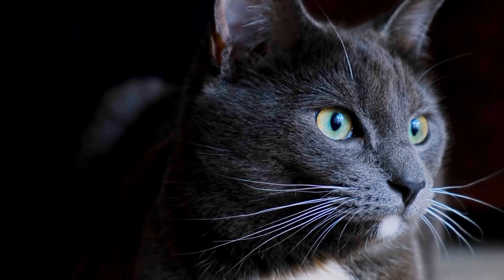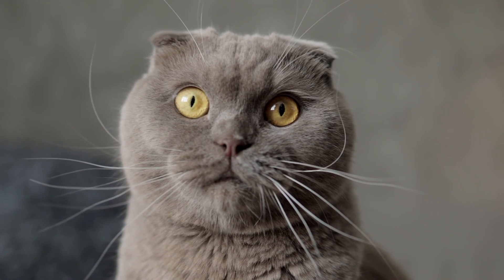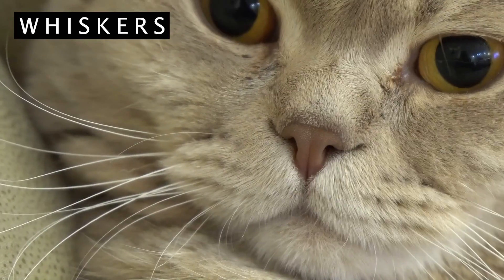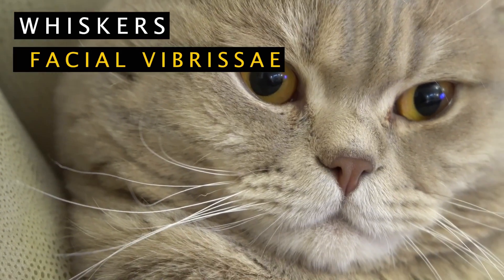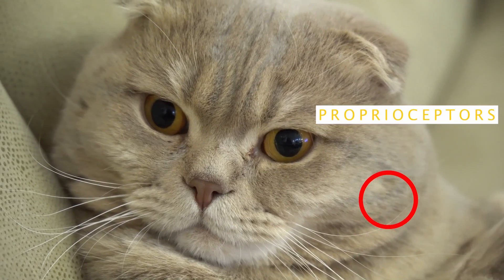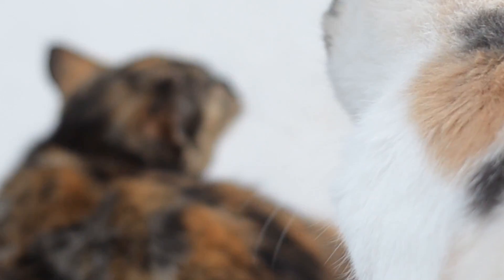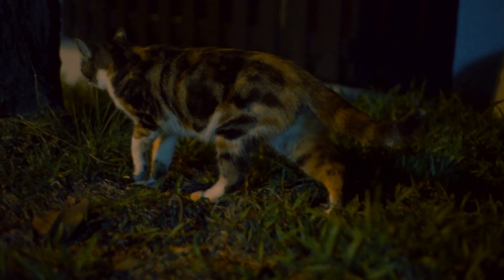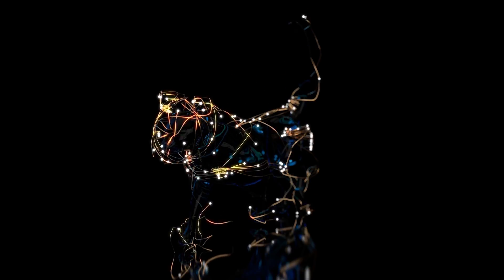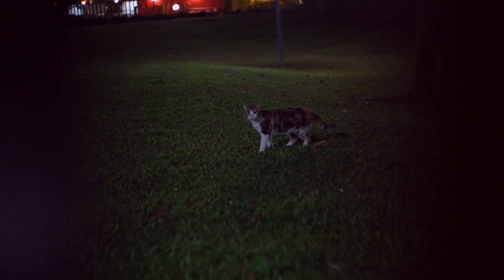We can actually attribute this behavior to the cat's whiskers. The cute, bristly adornments around a cat's mouth are more than just an aesthetic addition. These whiskers, also called facial vibrissae, are biological sensors equipped with proprioceptors at their ends. These receptors relay information to the cat about its environment. Every time a cat's whiskers touch something, they convert the mechanical information into an electrical signal, which is then transmitted to the cat's brain, thereby keeping it up to date about its surroundings.